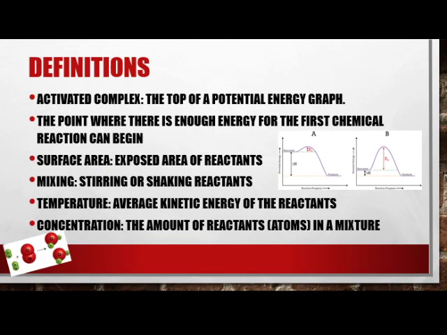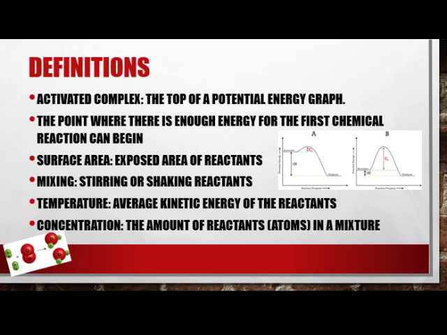All right, a couple of definitions before we get started. Number one, from our last lecture, we talked about the activated complex. That is the actual top of our graph, where we have our activation energy, which brings us up to the top of the graph. At that activated complex, that is the point where the first chemical reaction begins. If you remember the demo when we made the water in the balloon in class, that flame gave us the activation energy, which brought us right to the activated complex, and then it took off from there, and that's where we saw the big boom and kind of the fireball when it went off when the water was made.